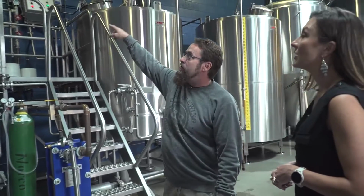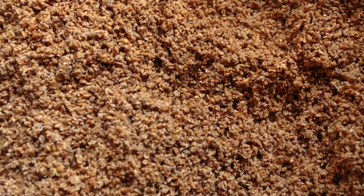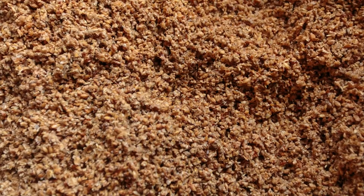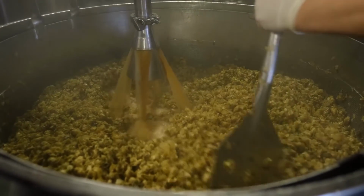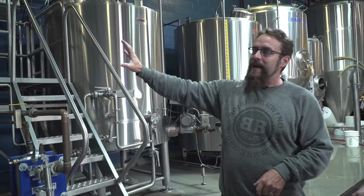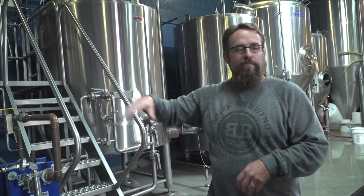That's our mash hydrator. That's where the grain meets hot water and gets mixed in and gathers in our mash tun in here. At that point, it's kind of the consistency of a big thing of oatmeal. We have one of our brewers up there, of course, with a mash paddle, mixing it all in. Then it sits for an hour, a process called conversion. It converts all the starches into fermentable sugars.